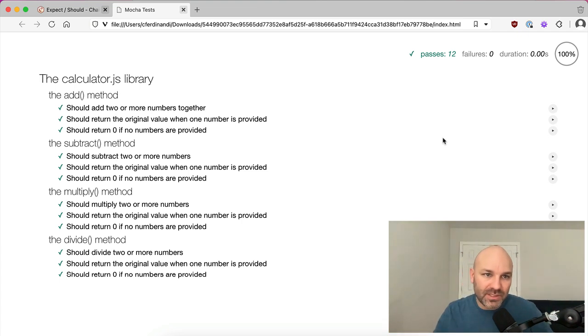Today, I wanted to dig into how you actually write unit tests, because one of the things I hear come up from folks a lot is that testing is often talked about at a hypothetical level, but it's really hard to find resources that show how to actually write them. So today we're going to look at how to write some unit tests, and we're also going to talk a little bit about how to structure those tests.